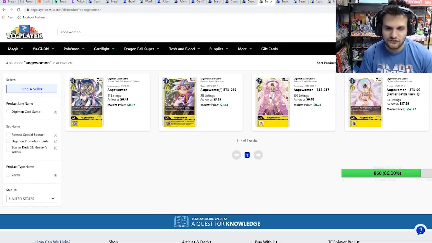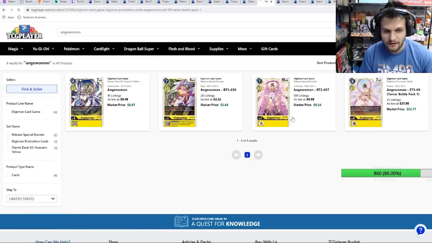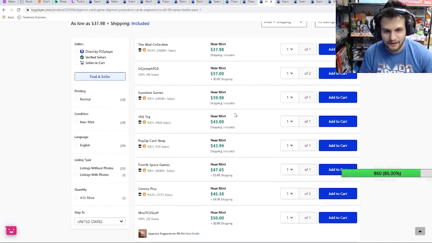Angelmons. This Angelmon is starting to creep up in price, the one that you need in the yellow Wargreymon deck. It is now over $3, and there's only 28 listings. There is not a lot. If yellow sees play, this card will explode. Fair warning. And then this Angelmon is seeing an all-time low of $38 with a lot of listings. But again, someone grabs this one, someone grabs this one, someone grabs this one, and these ones were up to $50.